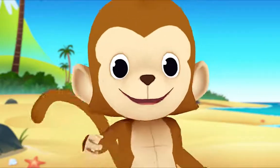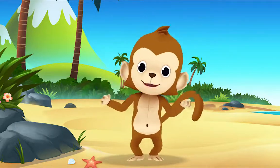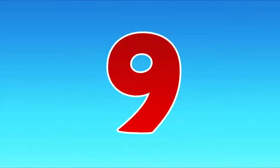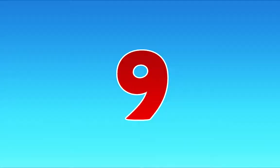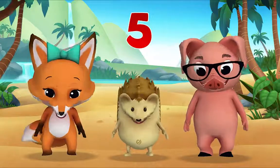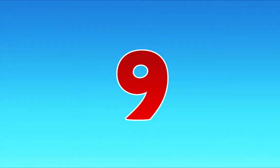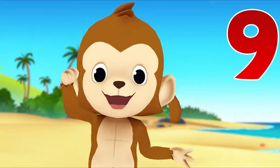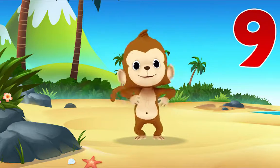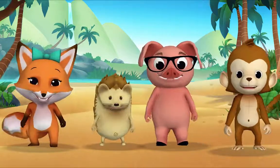Let's do the monkey dance! Yay! Yeah! Yeah! There's a brand new dance you need to count. To do each move the right amount. There's a special number. Ready to do everything 9 times. Clap 9 times. Point 9 times. March 9 times. I could count on you. You do the monkey dance, the monkey dance. Come on, everybody, do the monkey dance. You do the monkey dance, the monkey dance. Come on and dance with me. Yeah!